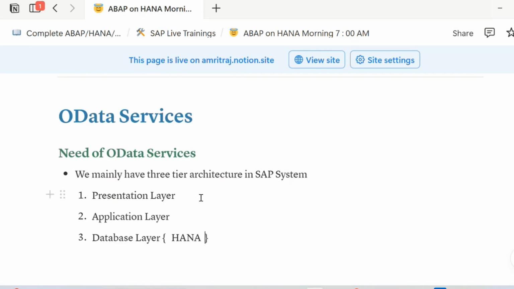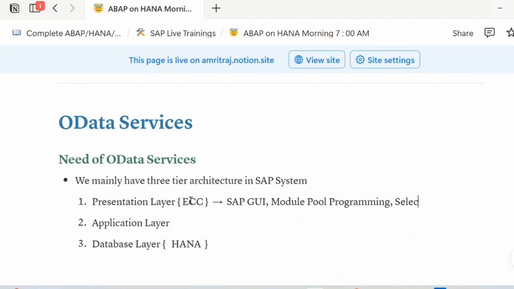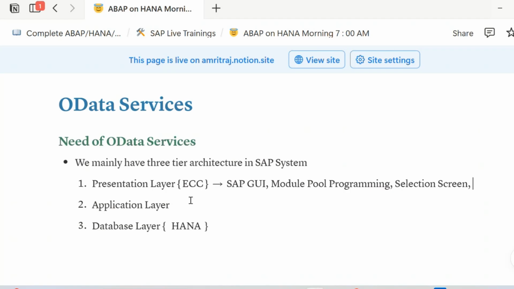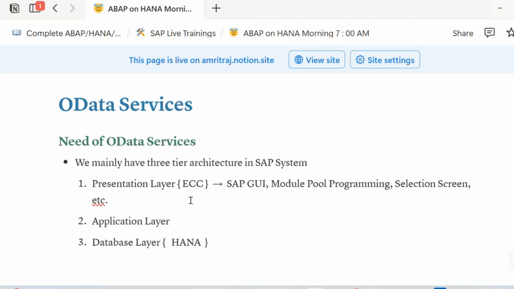If we talk about our earlier systems like the ECC system, there our presentation layer was nothing but SAP GUI, or we had module pool programming, where we used to take input and display the values. We had the selection screen, and we also used to display ALV reports.